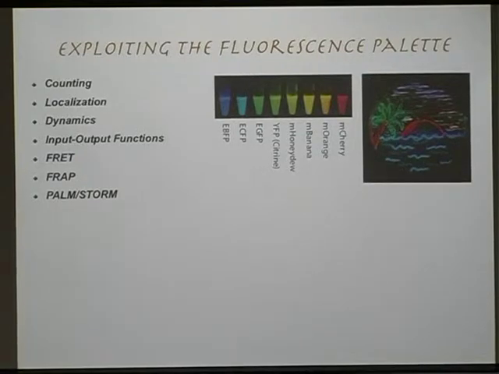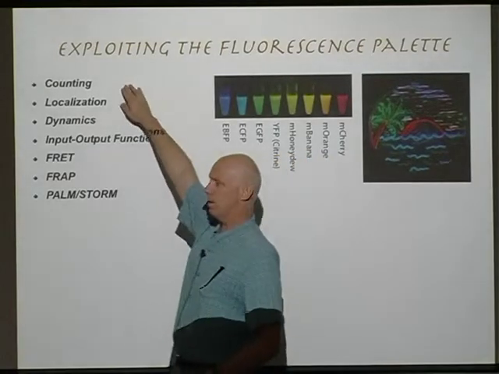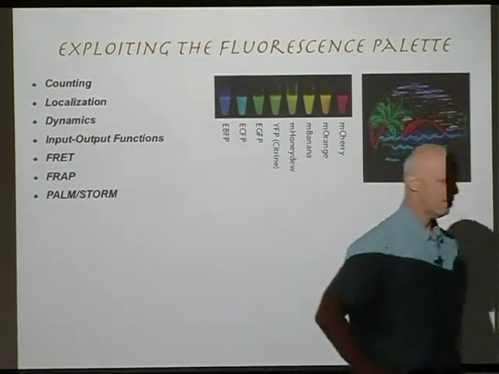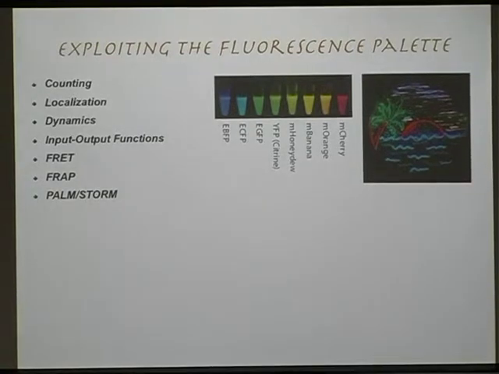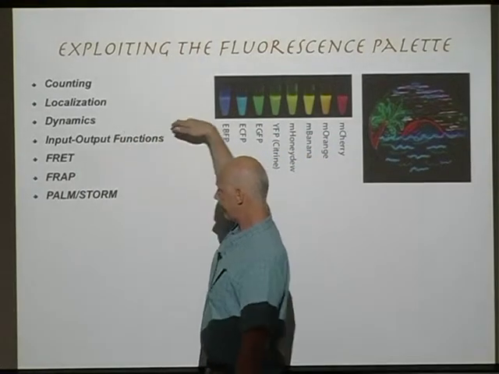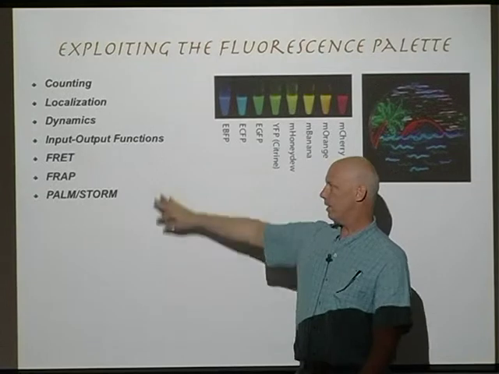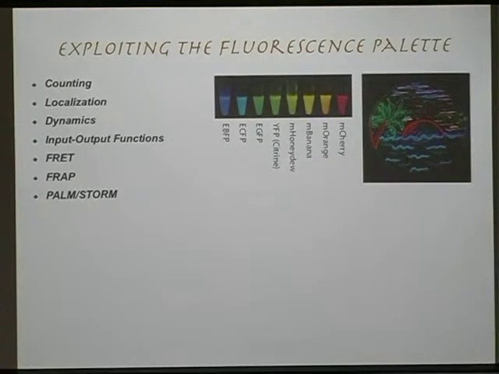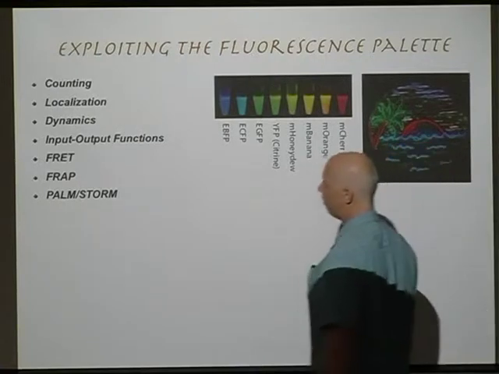So this morning we already talked a little bit about using fluorescence to count things. But of course, as we saw from Ted Cox's talk, another use of these proteins is to learn things about the state of localization, which is very interesting. It's useful and interesting to know where objects are. Of course, there's dynamics. There's input-output functions. There are various methodologies that have arisen, such as FRET, which is basically a molecular ruler. It allows you to figure out with sub-nanometer resolution what the proximity of different fluorophores is. And you can use that as a surrogate to figure out what's going on with the structures that you're interested in.